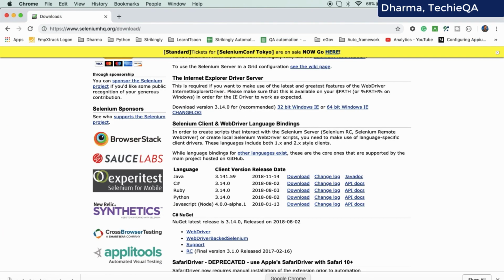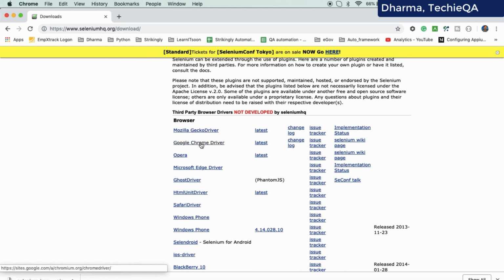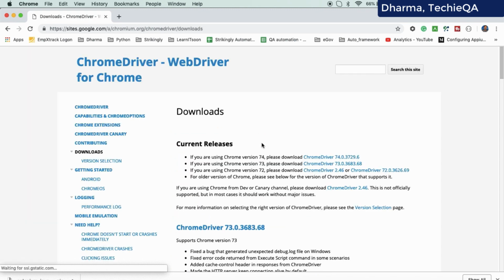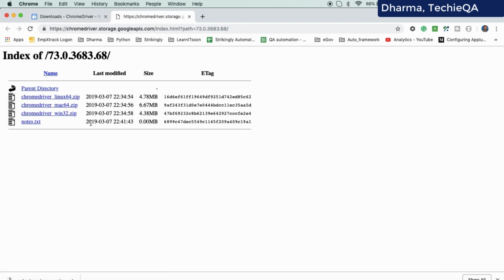Go to the website, like last time when we downloaded Selenium. Just come down, there is ChromeDriver, the latest. Click on it, then click on ChromeDriver and choose Linux, Mac or Windows, whichever system you have, and download it.